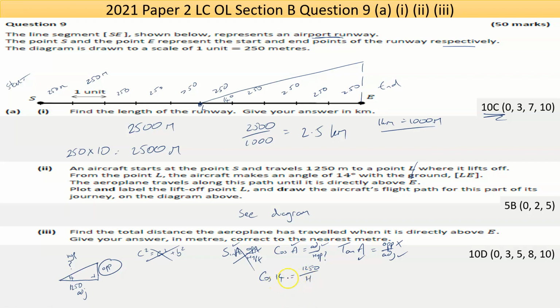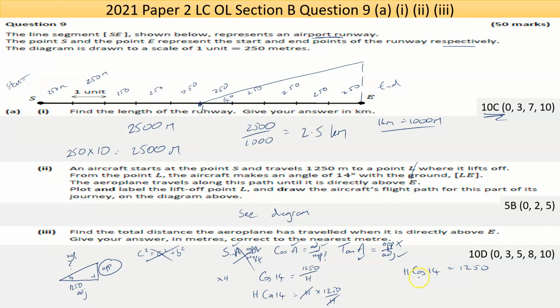Now at this stage, depending on how you want to solve this, to get rid of the h there, I could multiply both sides by h, and I end up with h cos 14 is equal to h times 1250 divided by h. Now I did that in order to cancel the h's. That's what's going to happen next. They cancel and I'm left with this statement. H times cos 14 is equal to 1250.